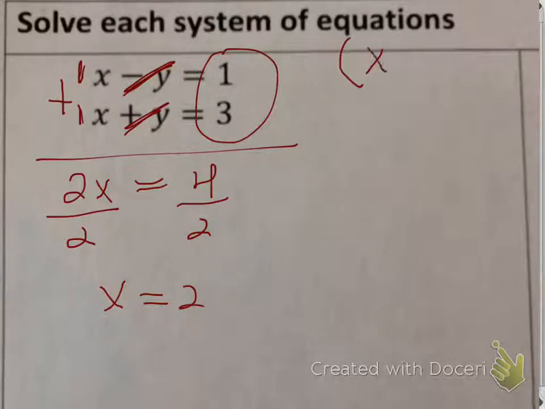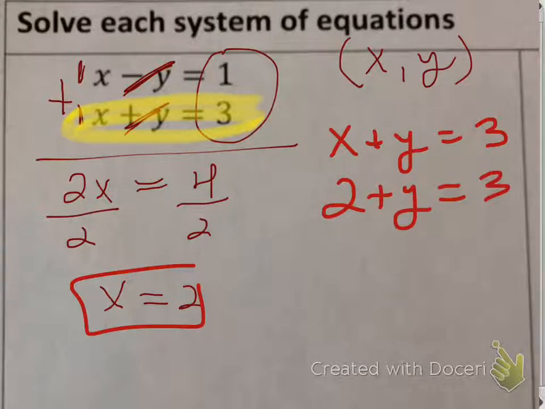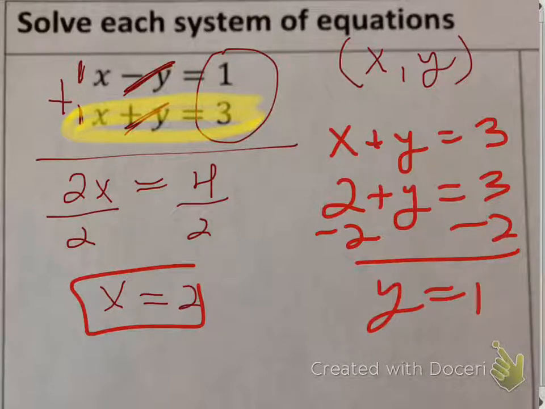Now, if you remember, we're always looking for an x comma y. We have our x, now we need to substitute back in and find a y. I always like to choose what I think is the simplest equation. I really like them when they don't have subtraction signs in them, so most of the time I'll pick something without a subtraction sign. So I'm going to go with x plus y equals 3. I know my x value is 2, so 2 plus y equals 3. Subtract that 2 to the other side and I get y equals 1. So my ordered pair is 2 for x and 1 for y.